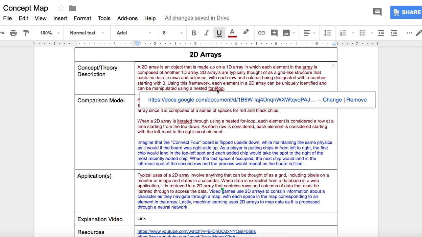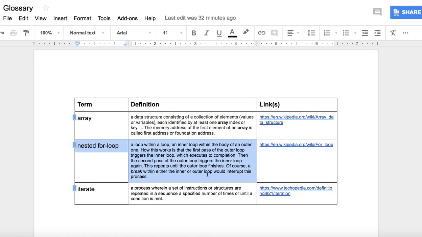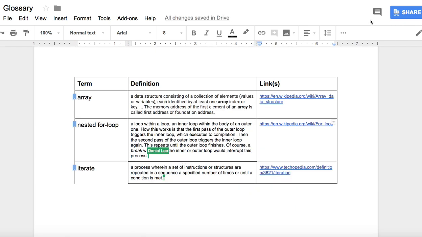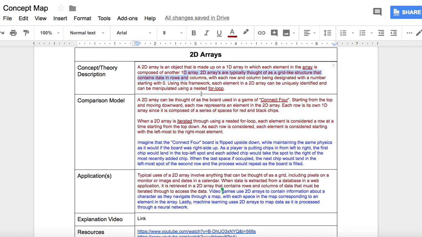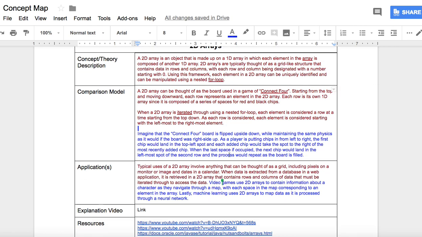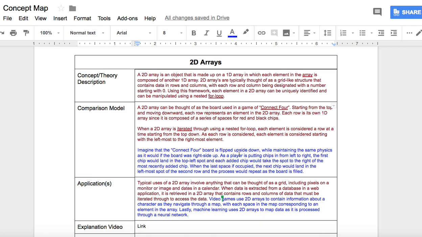Lastly, as these vocabulary words from the glossary are used in the concept map, I want you to create a link. Do you see that? Let's say this is the vocabulary word that's in the glossary. I linked it to the glossary, and it takes me right to it right here. How do you do that? I guess I can go over that in a separate how-to video. And yeah, that's about it.